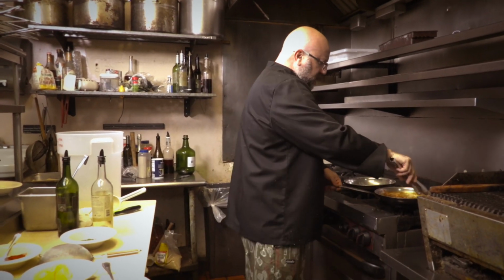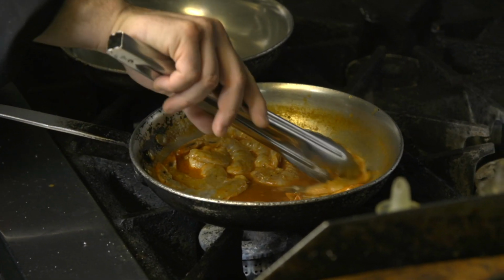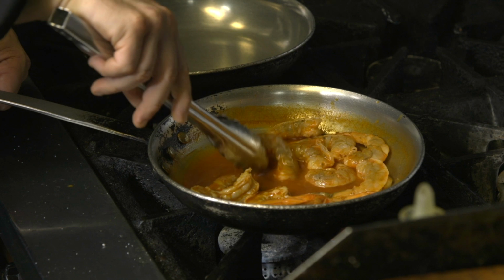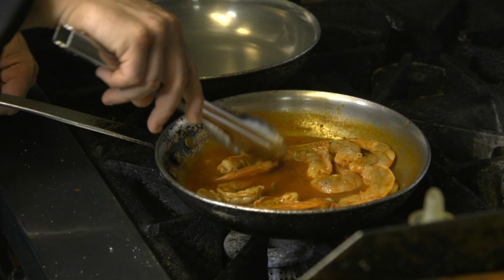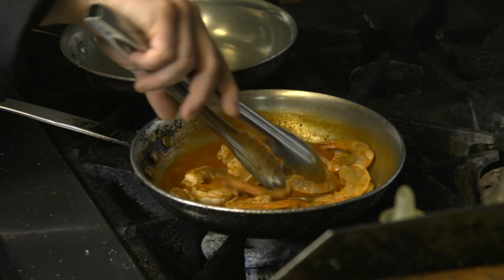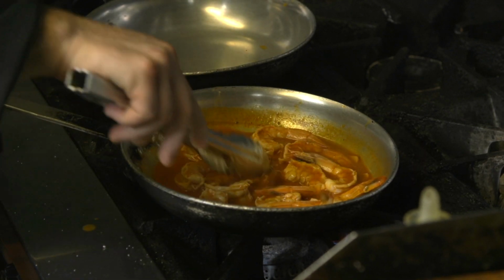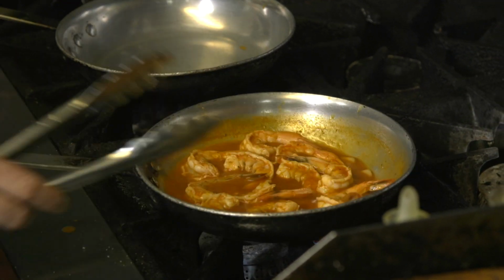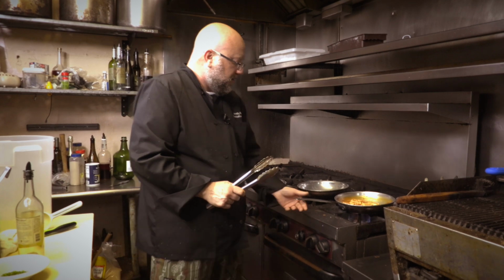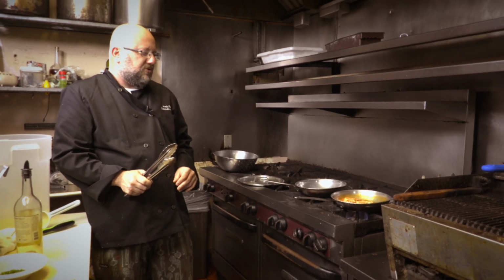I'm going to kind of flip them over in the sauce, and you can kind of see as I'm flipping them over that they are done on this side and not done on the other side. We'll make sure that they're all pink side up. Continue cooking them on low, get the other side there, and then we'll plate them up. Alright, there we go. Okay, at this point, I'm just going to turn my pan on pretty low. Not bring them up to a full boil, but just kind of bring them back up to a simmer to have them continue to finish cooking on the other side.